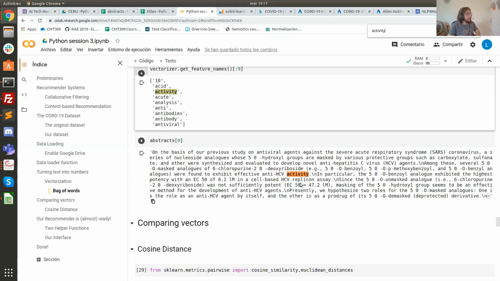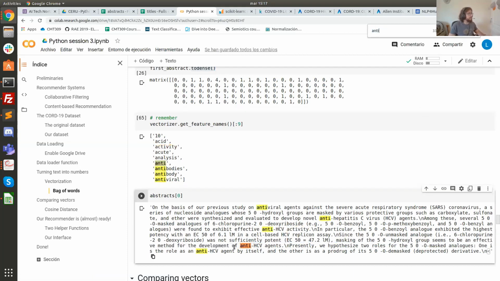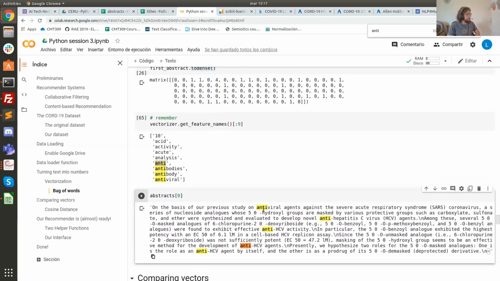There you go. So we have one token for activity. Let's go to the sixth element: 1, 2, 3, 4, 5, 6. Anti. Okay, so let's do Control F here. It says 4, and we actually have 5, but one of them is not, because antiviral, so anti is a substring of antiviral.